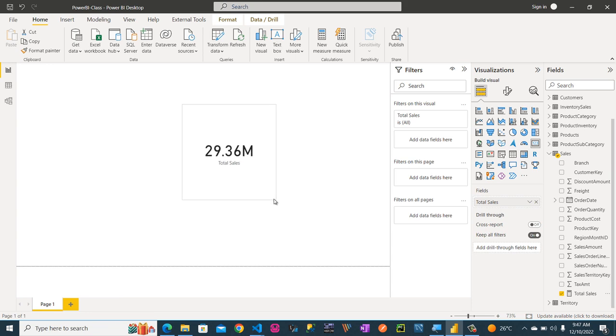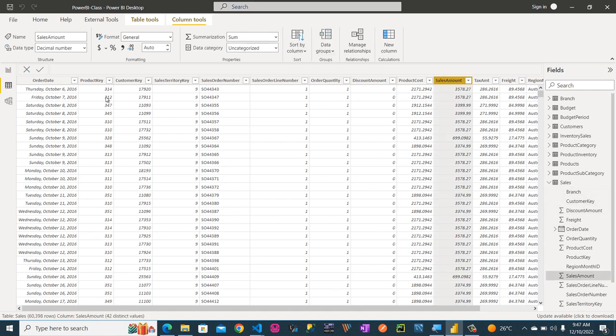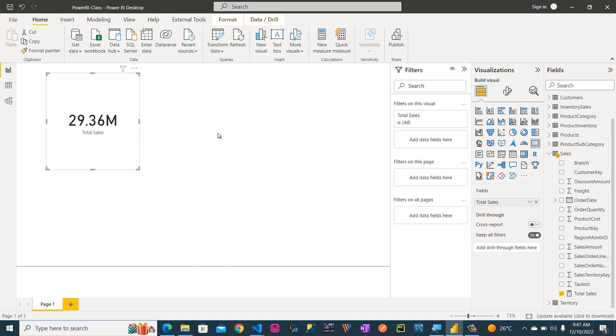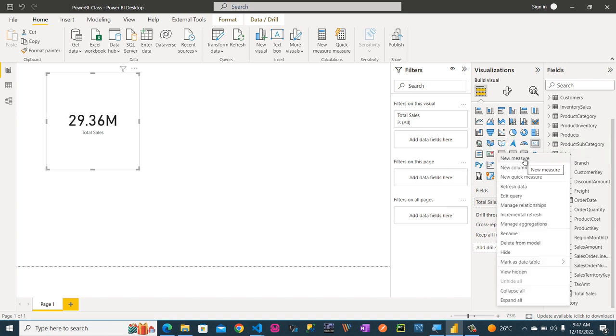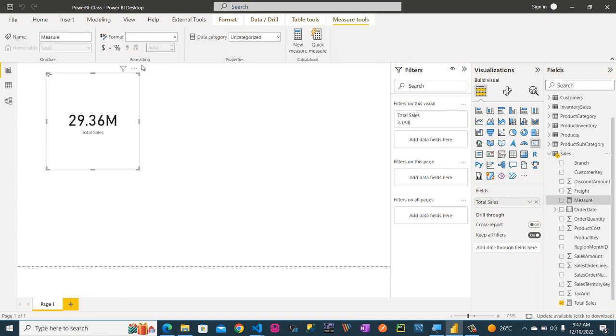All right. What you have here is the sum total of all the sales in the sales table, which is on the sales amount column. Okay, so this is the total sales of all these sales that I just showed you. We want to create another calculation to sum all the product cost. I hope you know how to do that. The same way, let's right click on sales and click on new measure here. So we're going to call this measure total cost.